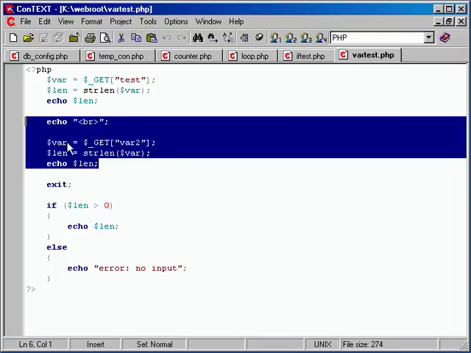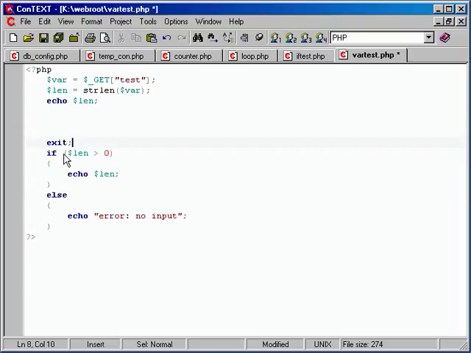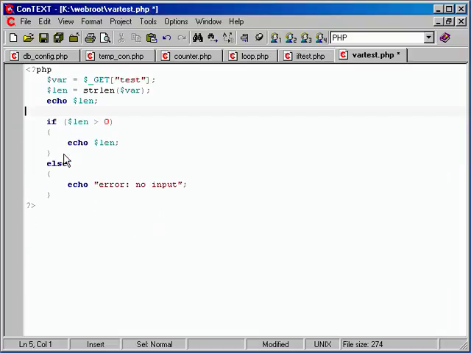So I'm going to take that section out, including the exit. So we basically have just the code necessary to get the test variable, and then check its length. Now, outside, you could have the PHP echo out some HTML. I'm just going to go after the closing PHP tag and start writing the HTML for a form. So form action equals, let's see, since we're basically just going to have the form be submitting to itself. That's, let me type out the whole form line first, and I'll explain it.